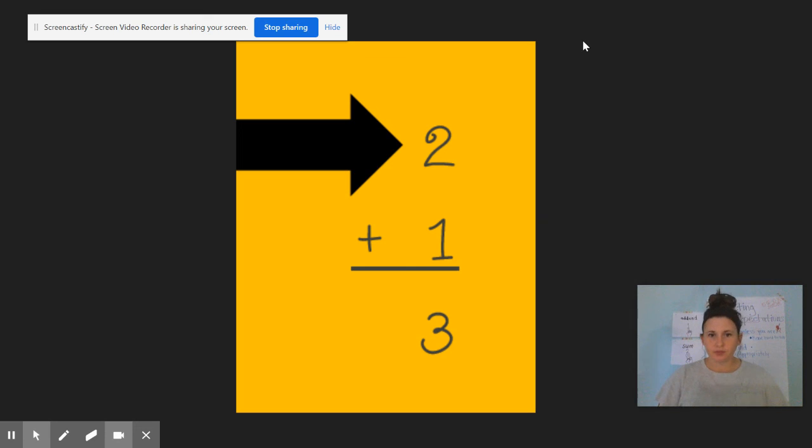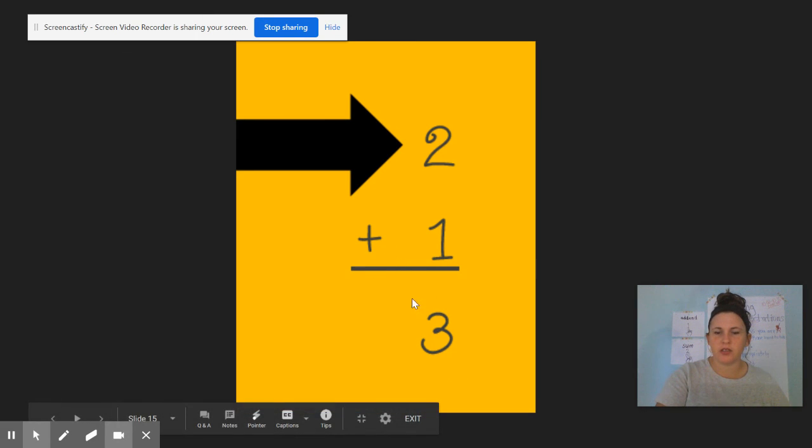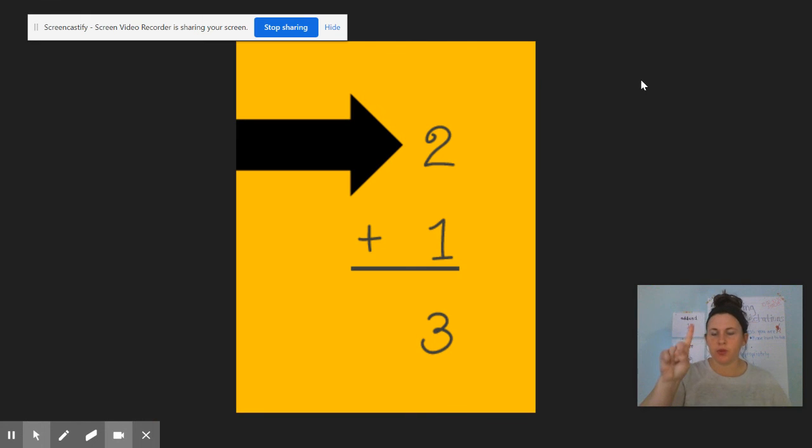All right. I believe this is our last one. So get this right. Focus. So we got 2 plus 1, and try not to click again. Those are the two numbers that we're adding together, equals 3. So that right down there is our answer. So it's pointing to this number 2 up here. So is it addend or sum? Remember, you can do your fingers too. Addend or sum.